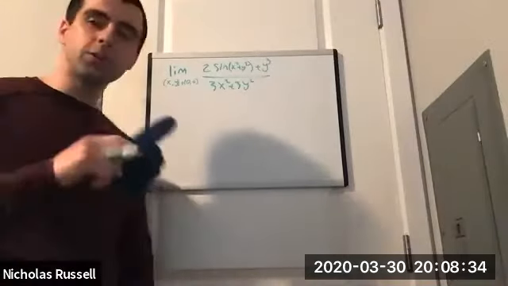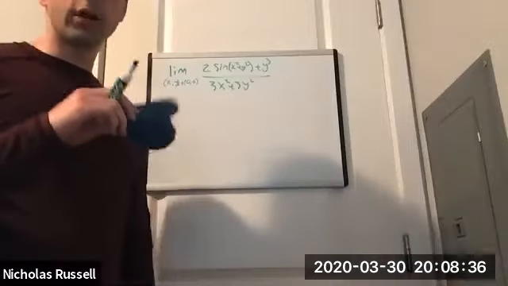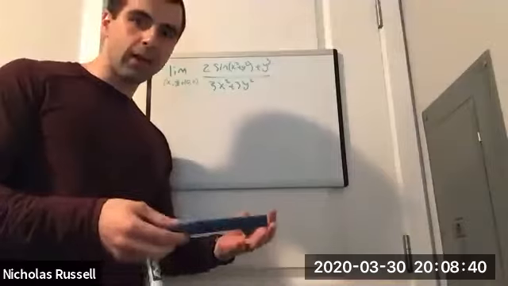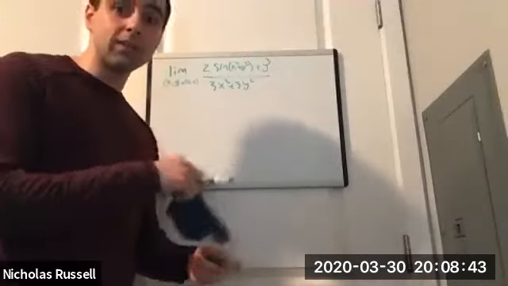Hey guys, I know somebody actually just asked about trying to figure out how to do polar coordinate transformations for limits and how to evaluate that. So I'm going to talk about that really quickly with this example here.